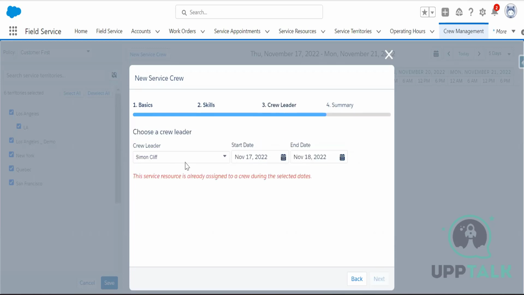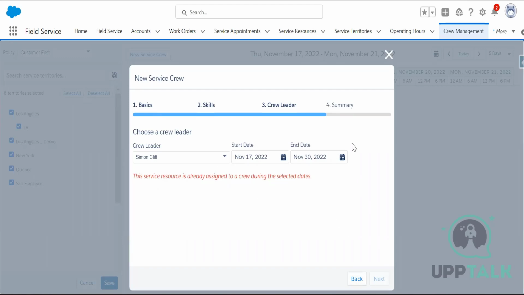In the developer org I have James Jones and Simon Cliff, two service resources available, but I have deactivated James Jones just because of a licensing issue. So I'm choosing Simon Cliff here. So 17th November to 30th November, you can make Simon Cliff the leader for this service crew.